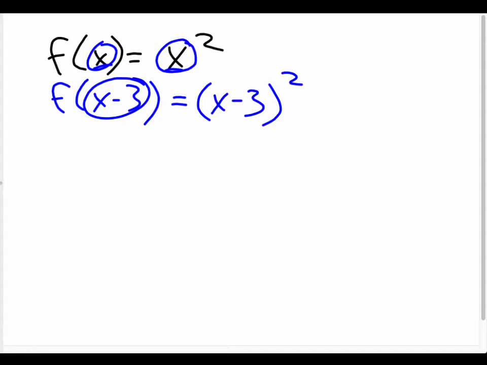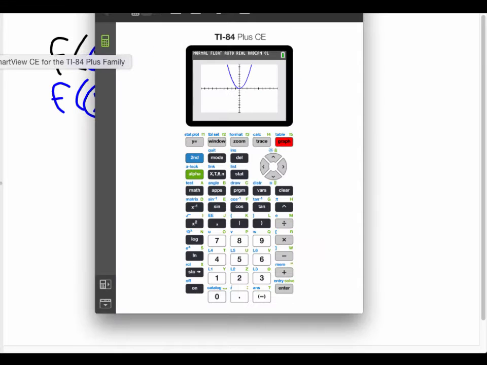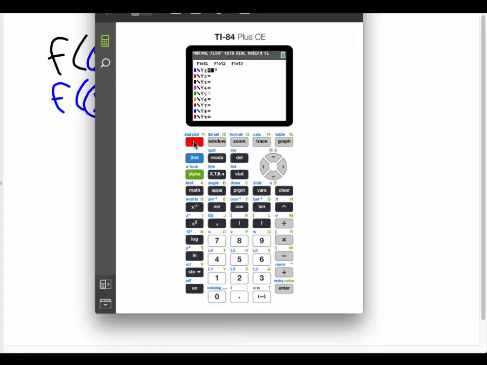Now, if I follow the logic that I followed in the last problem, this should shift down 3 units, but it doesn't. And I'll explain why in a second. So let's see what this does. Let me come in here and graph it. So what I'm going to do is I'm going to say, in parentheses, x minus 3, and then square that whole thing. And you're going to see that it shifts the whole thing over to the right 3 units.